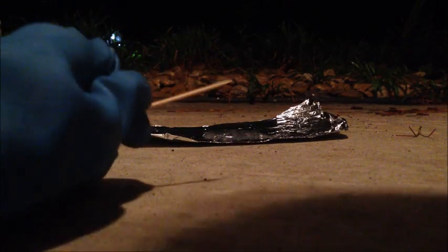Now what you're going to do is just squirt some of the hand sanitizer onto the aluminum foil — apply it generously because you'll need a lot of it to actually see some good flame. Instead of directly lighting the hand sanitizer, because that could burn your finger, use a toothpick or some small piece of wood, light that on fire, and use it to light the actual hand sanitizer on fire.